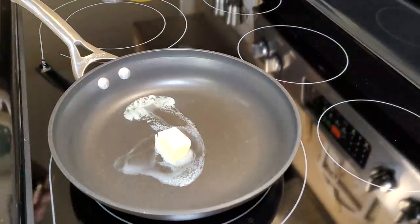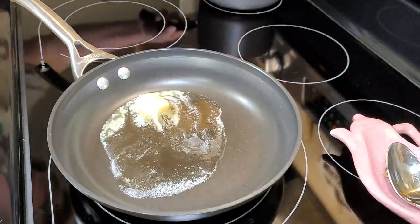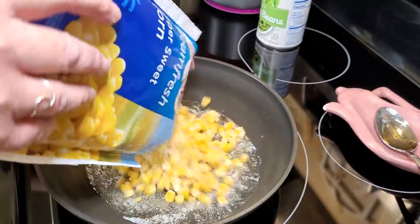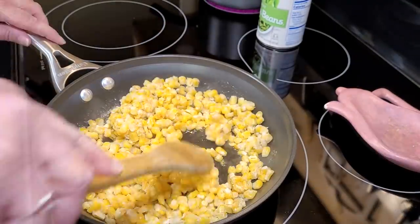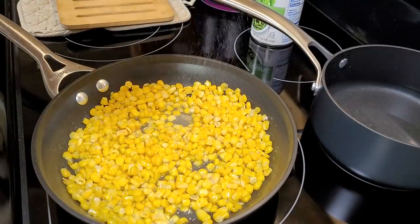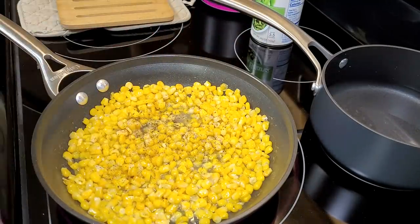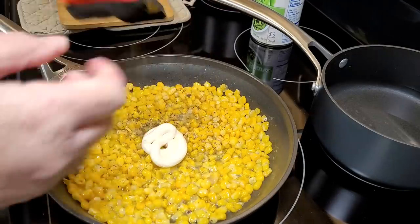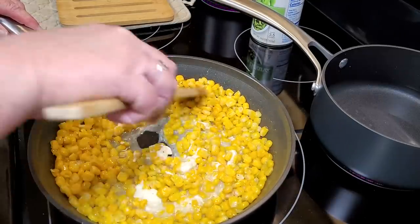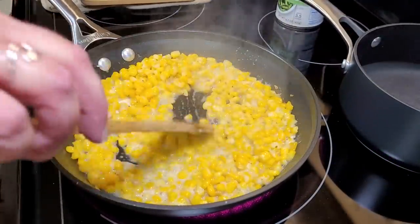While that's cooking I started on another side I've been wanting to try — honey butter skillet corn. I have just over a tablespoon of butter and a large heaping tablespoon of honey that I'm getting warmed up in a skillet, getting the butter melted and honey heated up. Then I'm adding in a bag of frozen corn and getting it cooked down into the honey and butter. I add a little salt and pepper, and then once it's cooked up a bit, you add in about two ounces of cream cheese. It'll look a little runny at first but you just keep cooking and it will reduce down.